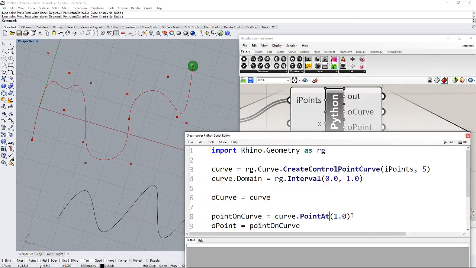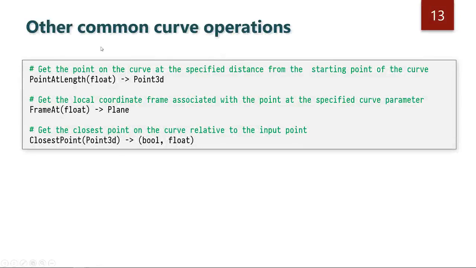Okay, let's try another function called point at length. With this one you say my curve, point at length, and give it a distance value, and it will return a point that is, let's say, 5 units of length from the beginning of the curve.